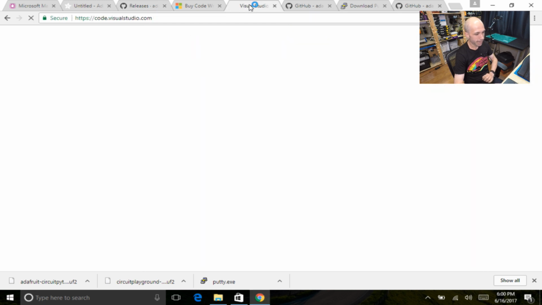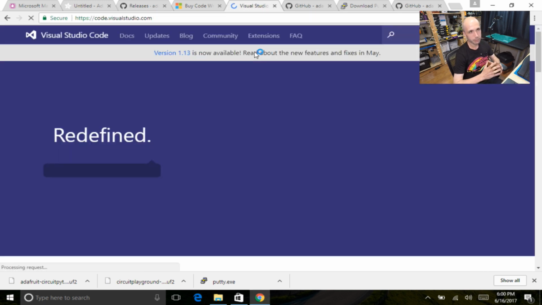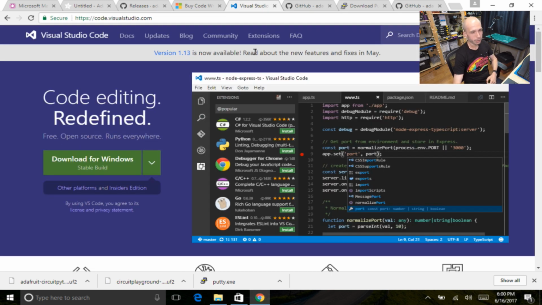So the desktop app that I would recommend, I mean, basically what you need in order to use CircuitPython, you need something to write code with, something that can write a .py file and save it onto a drive, because basically I need to save a .py file onto the USB drive for this board. So any text editor can do that.